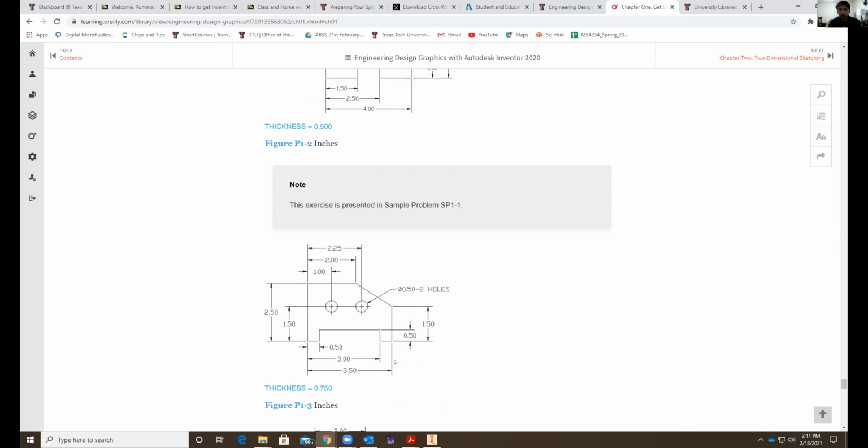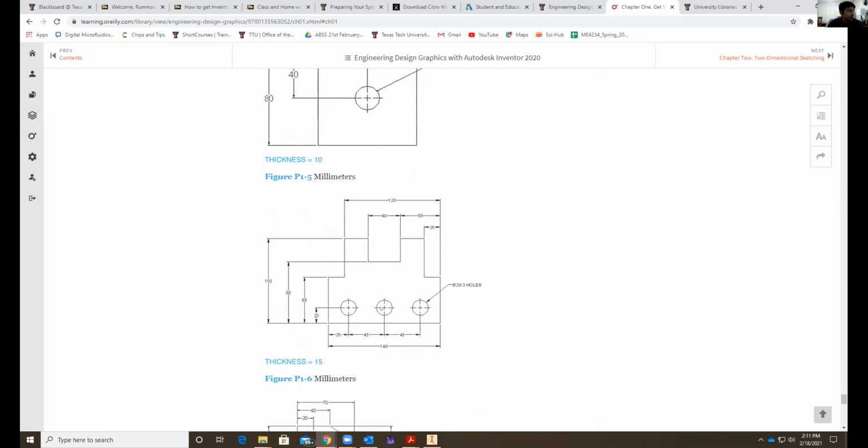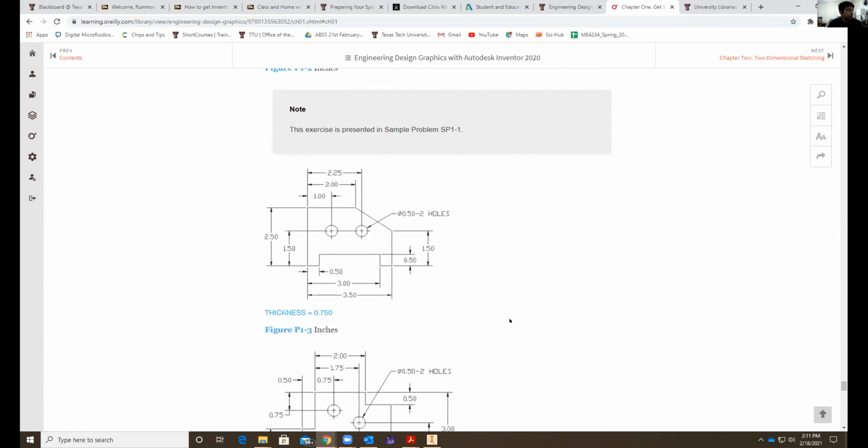Now, I know some of you don't have Inventor. I will extend the class submission time, but right now, just look at my work, what I am doing. Yes, that one is P16.